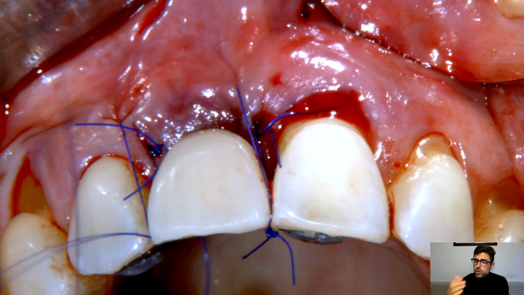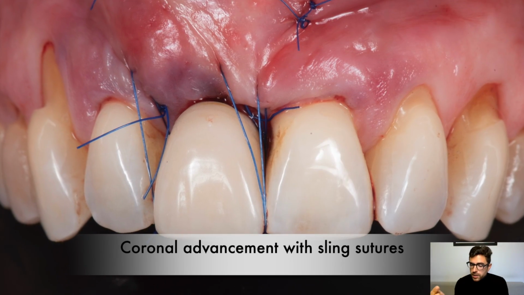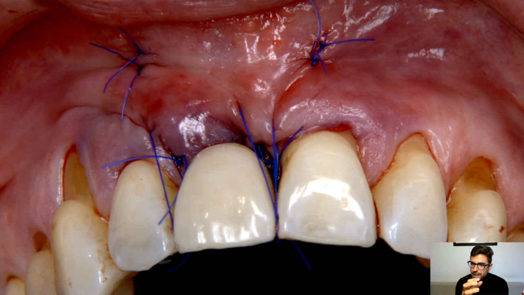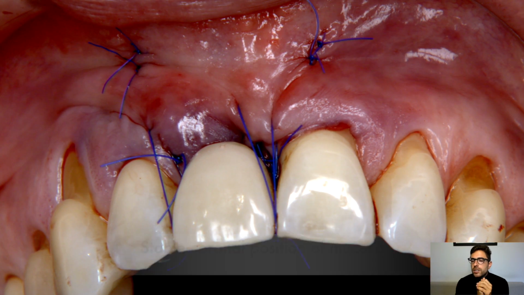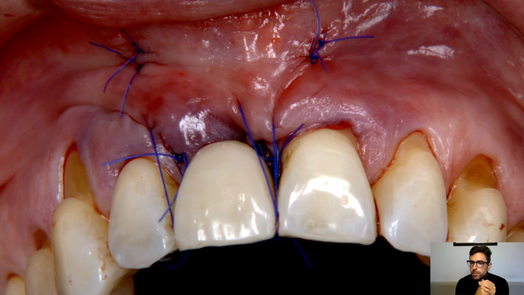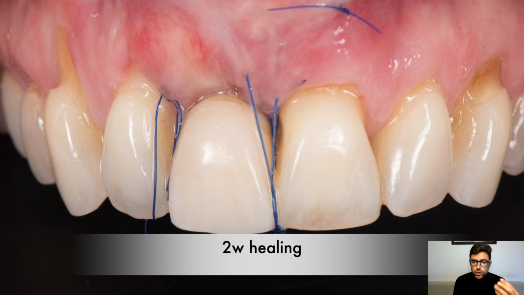As you can see in the picture, we're now positive. In relation to the adjacent central, we're in plus. Please see the stable positioning of that tissue. If we move the lip, it does not move. And then finally, the vertical incisions are approximated with that polypropylene suture. We wait 2 weeks in order to remove the sutures.